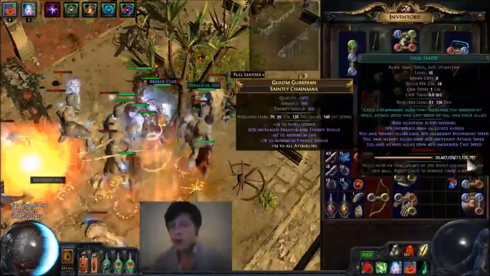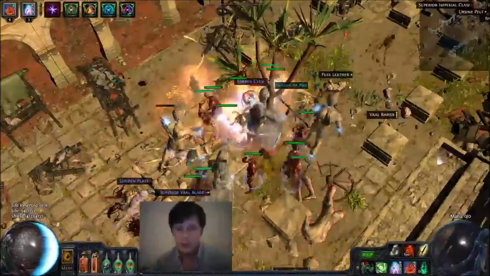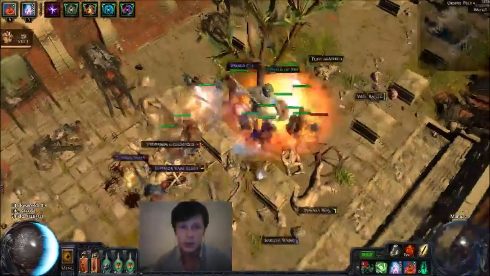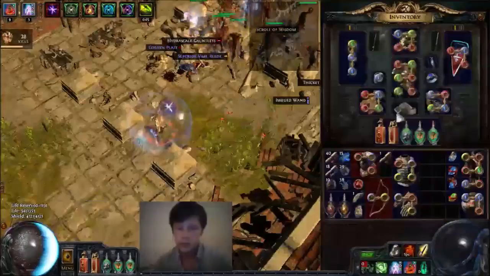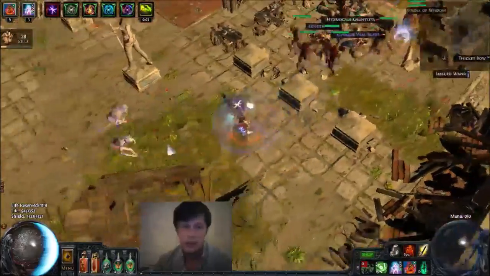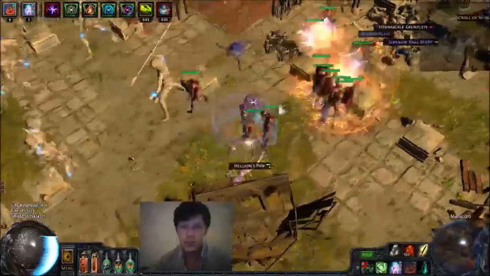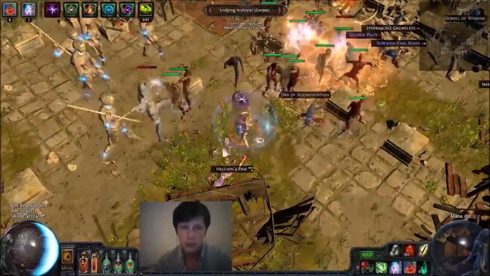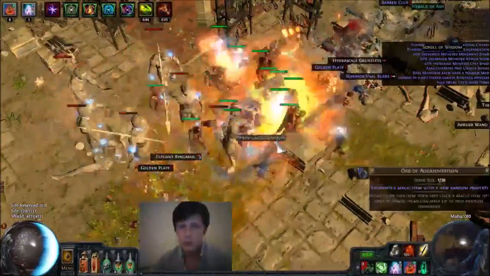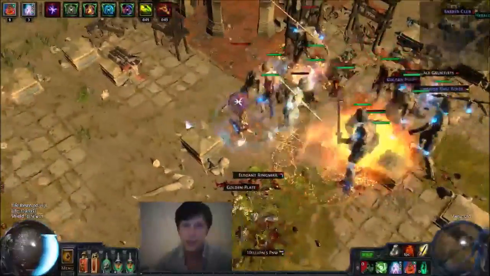Okay, so my fall craze is now loaded up. I can switch back to fall haste. Actually, I'll just keep this here because it's full. I will also charge up fall discipline in the meantime. There's this annoying summoner here that's resurrecting everything.